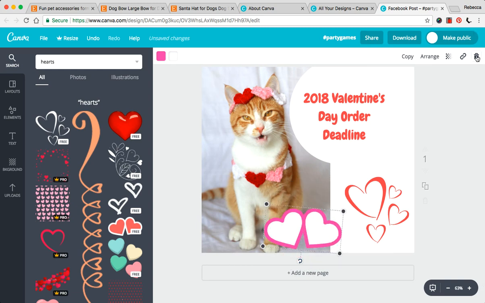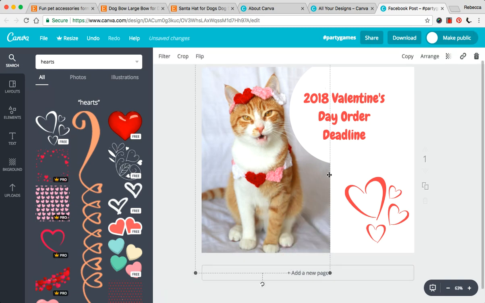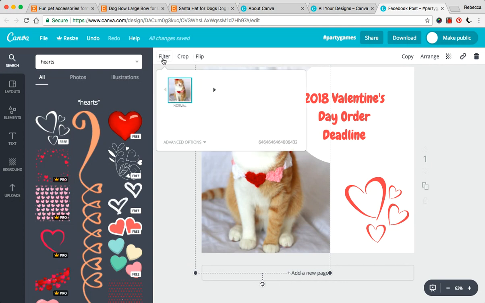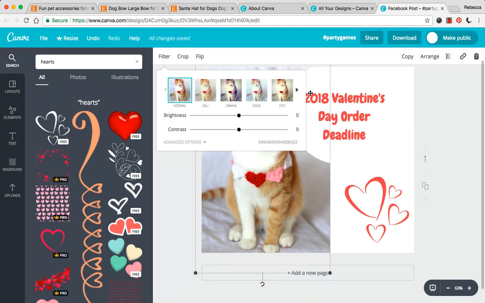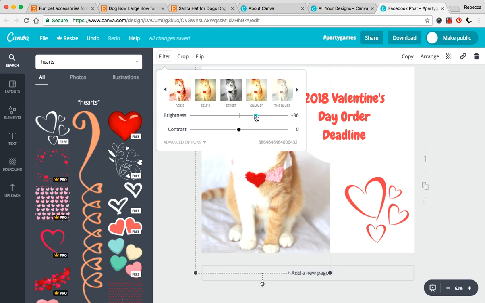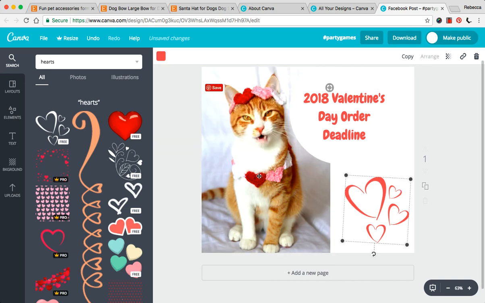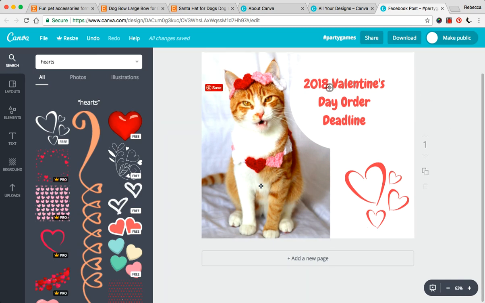So there's lots of different options here. If you ever do have an image that didn't quite turn out just right, there are options to crop, flip, and filter them. And filter is just kind of like Instagram, where they have these pre-made filters, or you can adjust the brightness and the contrast on your own to change things around. It's just to show you that does work. What else can we show you?